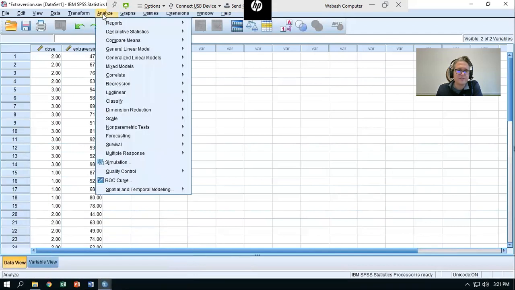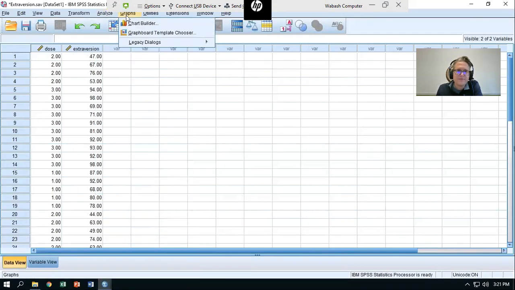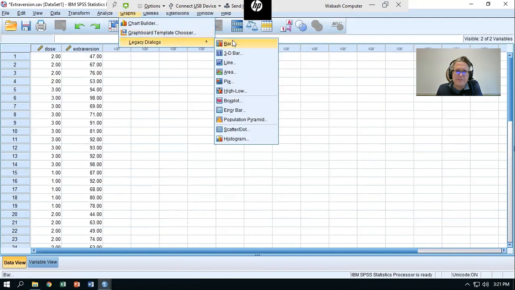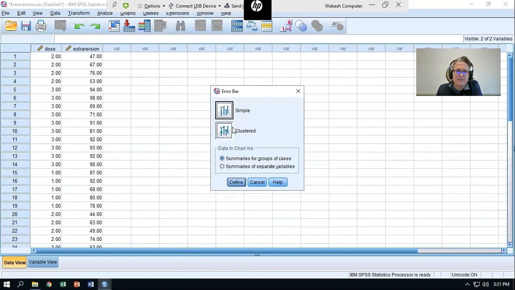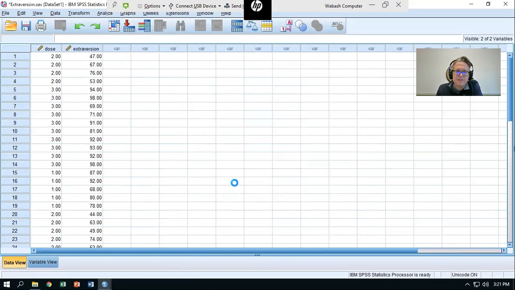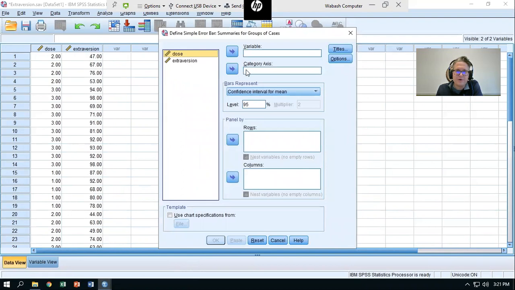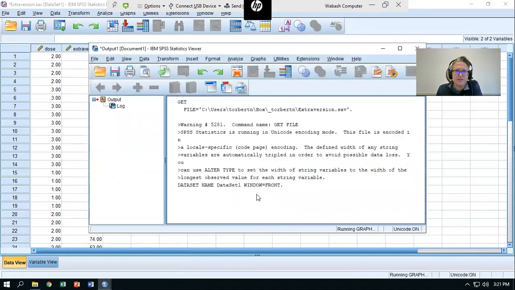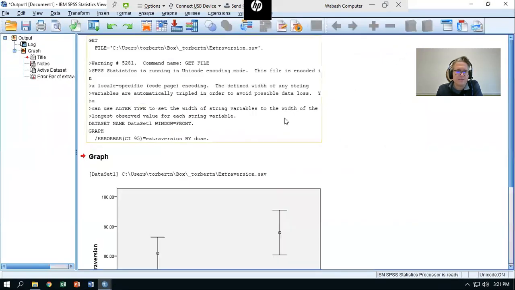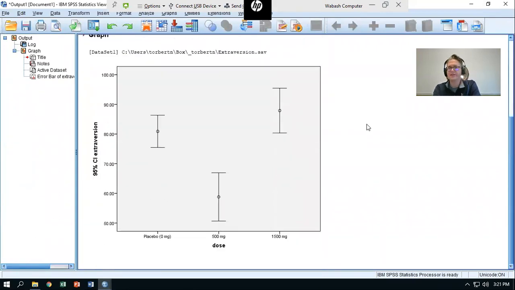If I were to do, say, a simple error bar plot, and I wanted to plot dose as my category and extroversion score as my dependent variable, and not do anything else too fancy, this would be a nice representation that suggests that the 500 milligram dose individuals have a lower extroversion score than the placebo and the 1500.